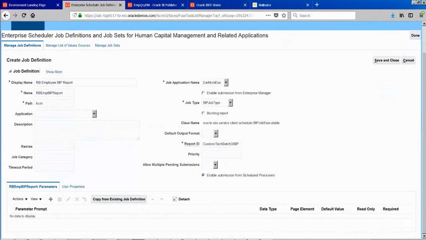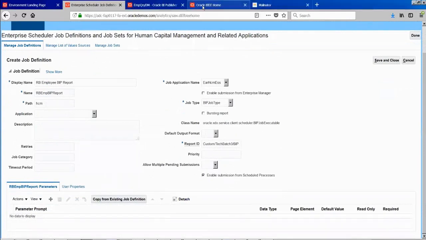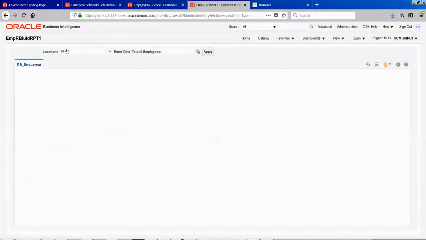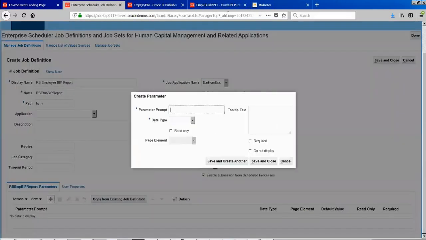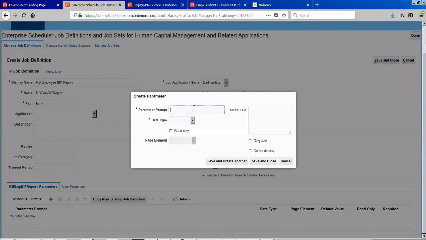Now, another thing we need to do is this report takes 2 parameters, right? Those 2 parameters have to be created in this parameter section. That is more important, because whenever we run the BI Publisher report, it will look for the parameters. So here the first parameter is location.